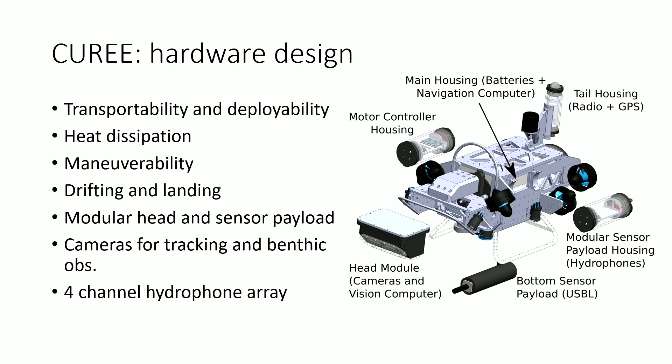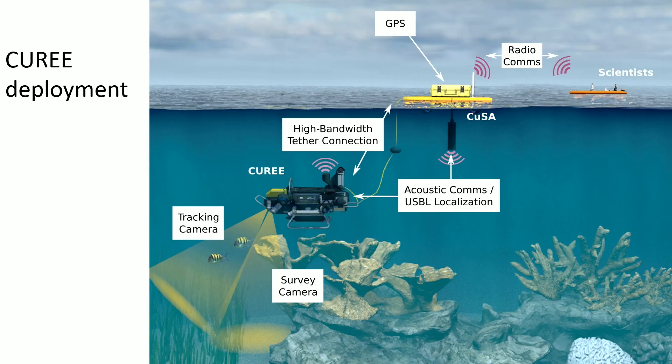We designed it to fit in a Pelican 1650K, so we can take it on an airplane very easily — under 70 pounds when packed. The constraints were designed to make it easily deployed in remote parts of the world. We use a lot of on-board computing as it's an AUV with deep learning algorithms running on board, so heat is an issue. We designed it to support high-powered computing in a removable head, and we can put different types of camera and computing systems in there. It has modular payloads with images and hydrophone array as the main sensing modalities. We can deploy the robot by itself or optionally tether it to a surface vehicle that follows it around, provides global positioning, and acts as a radio relay.